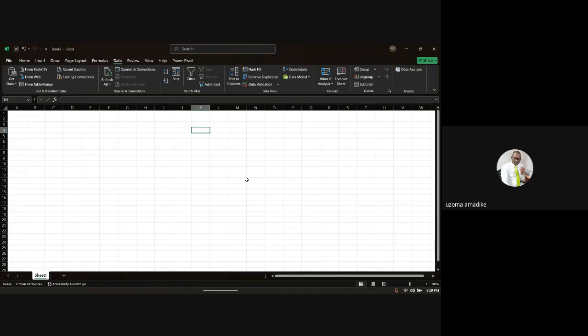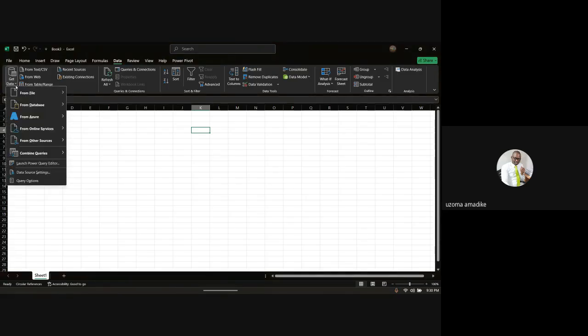Now, I may have saved it in my folders, or somewhere in my system. Now I want to get it, but I know that it's a CSV file. As I've said, you come to Data, and in Data, you come to Get Data and Transform sub-ribbon. I can get it either by going to Get Data, which is the best, or from Text/CSV, from Web, from Table/Range, from Recent Sources, and Existing Connections. But I'm going to use Get Data to get my data that I saved in a folder in my system.